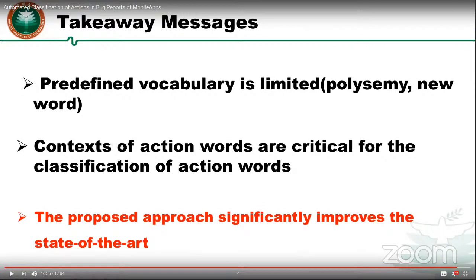Yes, our approach also works on general software, but our bug reports are only based on mobile apps. So in the future, we may expand our approach to general software, because so many software have different actions. The bug report approach works on mobile apps now.